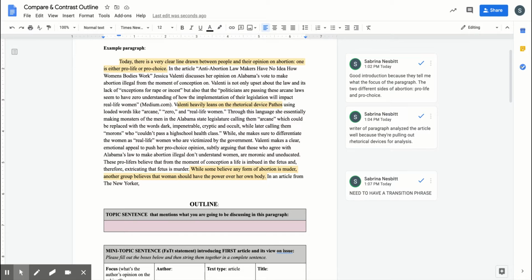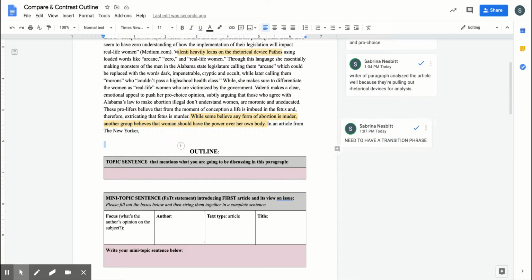So a couple of things before you start your outline. You need to have an overarching topic sentence. What is the issue and what are both sides? Then you need to have your mini topic sentence that just says, here's one side of the issue written by this from this title, and then you do your embedding of the quote and your analysis. Make sure then, after you're done with analyzing the first side of the issue presented through the article, that you have a very clear transition phrase that says, this is what one side believes, however, this is what the other side believes. And then do the same thing above, and then have a conclusion sentence.